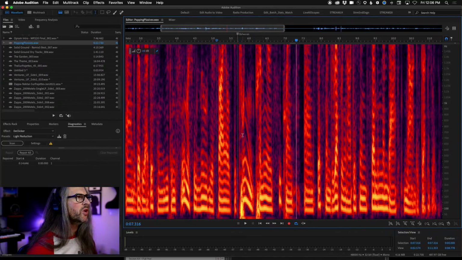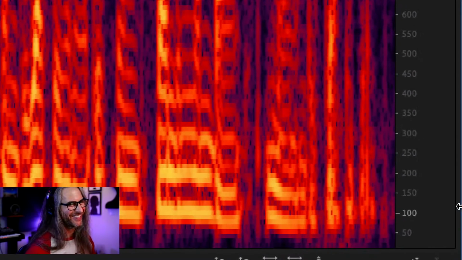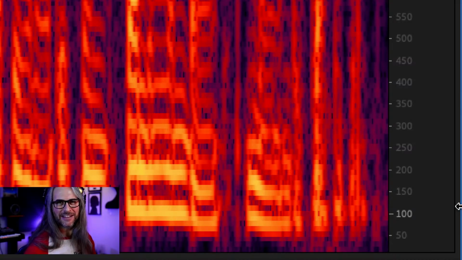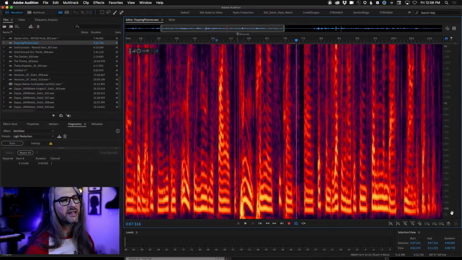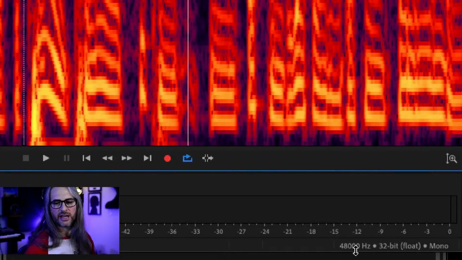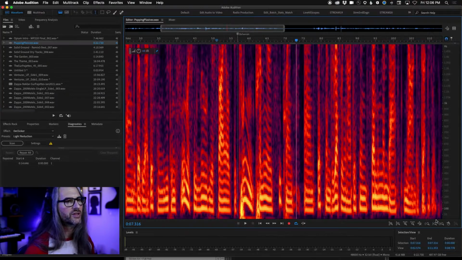All right. So we're going to use the spectral frequency display in this case and rely on what we see visually. What you're seeing here on the right side are frequencies. This is the spectrum of frequencies for this file, which was recorded at 48,000 hertz. Therefore, your top frequency is going to be 24K, or 24,000 hertz, right?